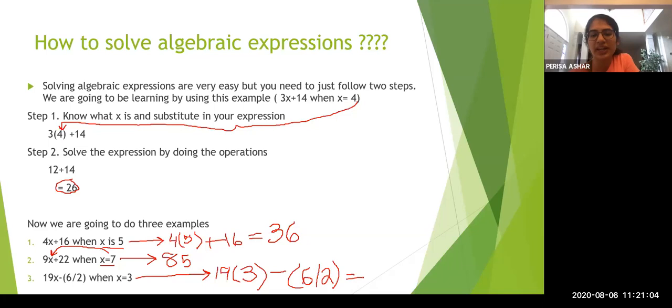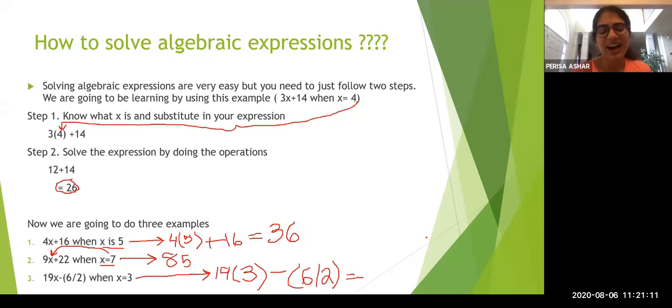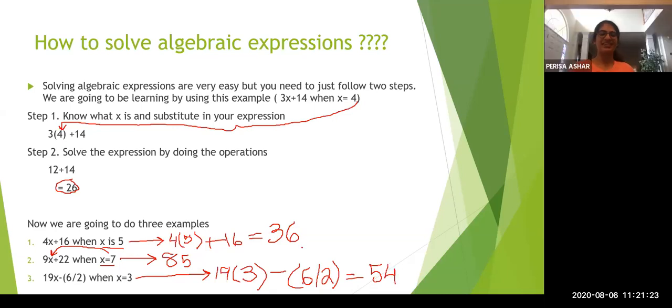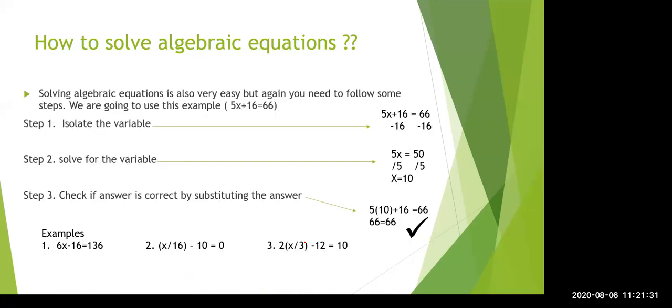Yes, Avi is correct. I was just doing the mental math in my head, because 19 times 3 is 57, and 57 minus 3 is 54. So correct. Yes, Avi got that right. If you do that mentally, that's good. So if everyone's good with this, then I will move on.